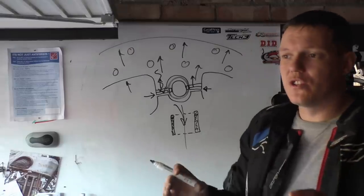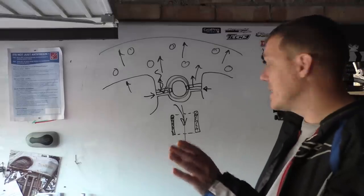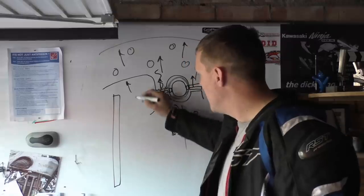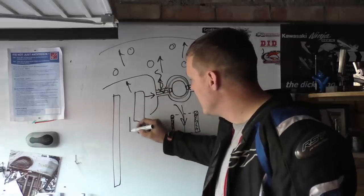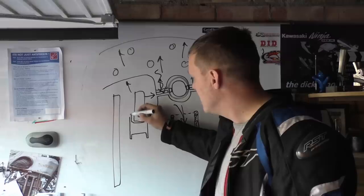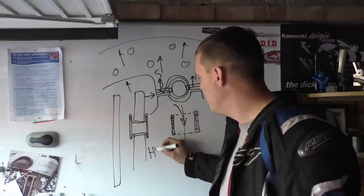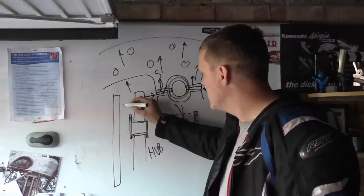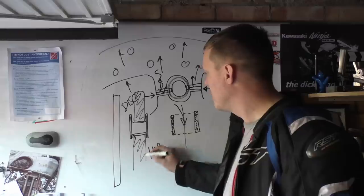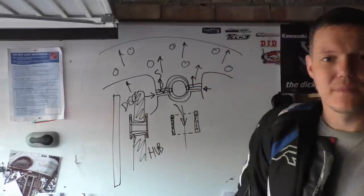But basically this just means your disc has room to expand. It also has room to expand laterally. So if you look at the disc head on, if we were to take a cross section of that, you have a bobbin like this, and then you have your hub. So this is your hub, this is your disc, this is your hub carrier, and then you have this bobbin with a hole in the middle like that.